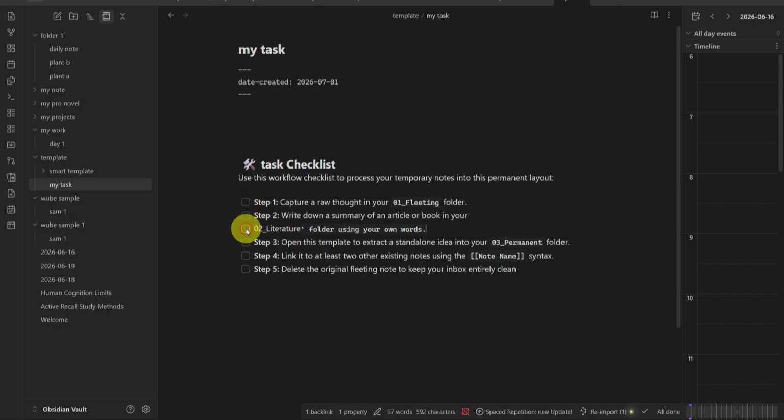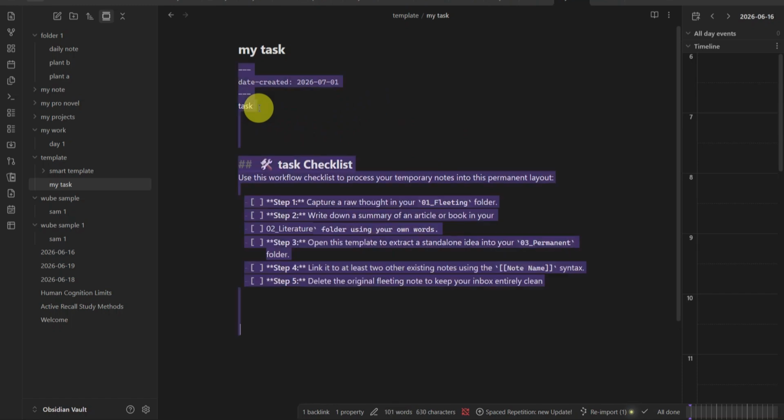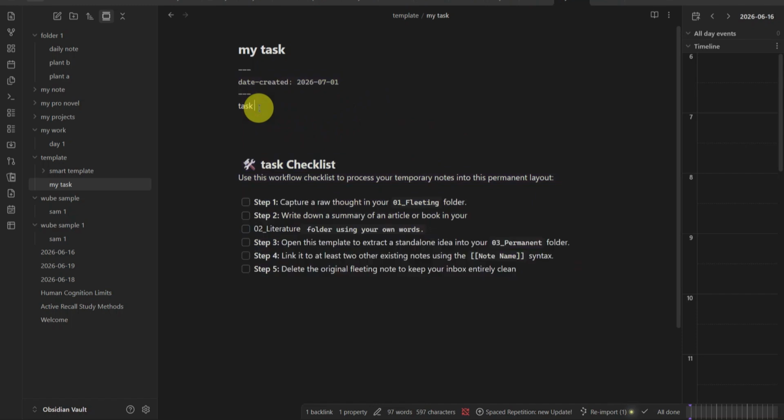You can create multiple task lists for different projects, responsibilities, or areas of your life. To improve organization, consider grouping related tasks under headings. For example, you might create sections for work, personal, study, or ongoing projects. You can also add tags to tasks to make them easier to find later. Another useful approach is creating daily notes that contain tasks you plan to complete each day. This helps you focus on immediate priorities while keeping larger project tasks organized elsewhere in your vault.